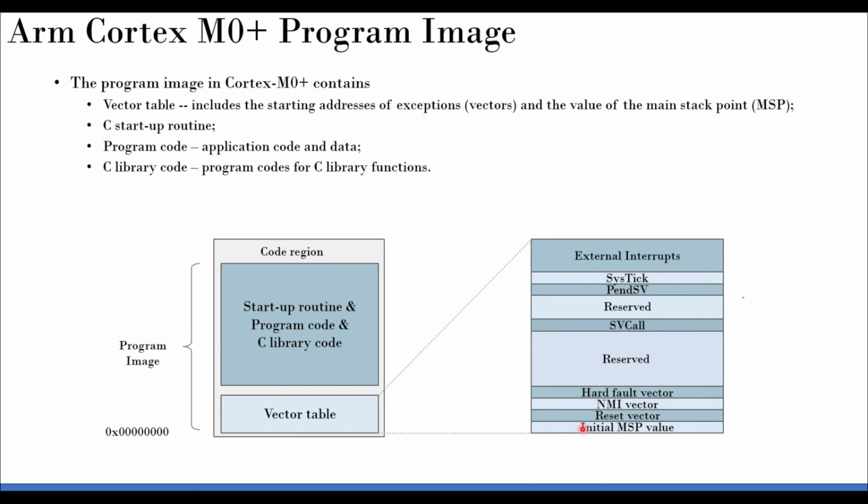So this is an address which has the stack pointer location. This has a reset vector, so that is where the program is going to get started. And then there is a non-maskable interrupt location, then hard fault interrupt location, some reserved space, then so many other things. All these we will discuss later. But you can imagine there is some initial space reserved for address locations. And then your startup code.